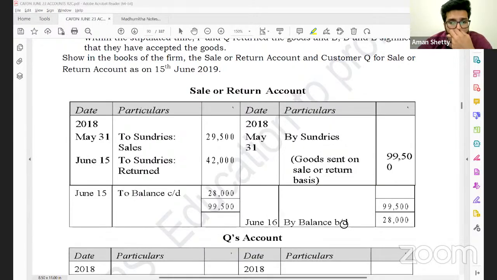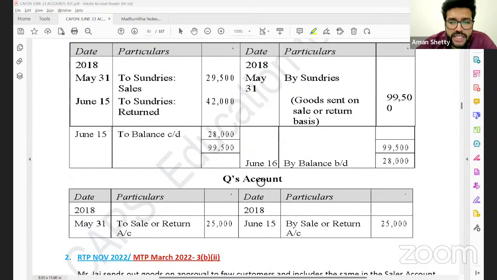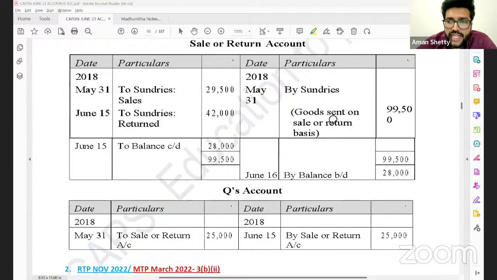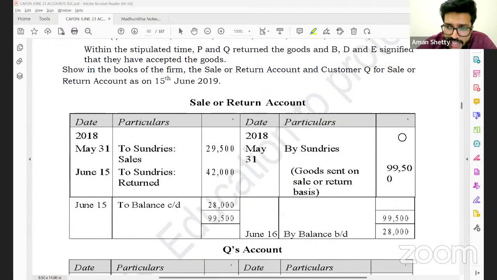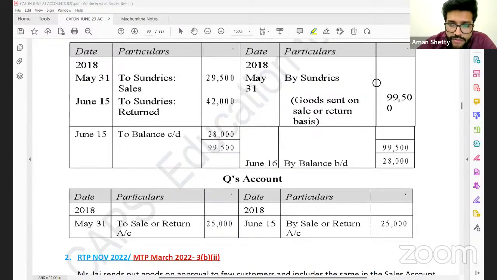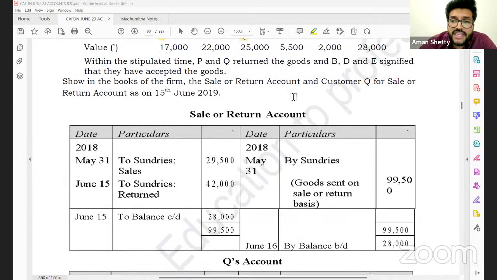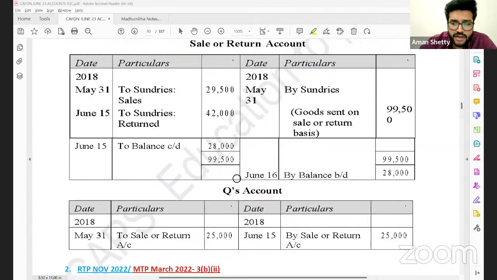See, now you will understand. When I prepare Q's account, can you see this? Debit and credit, same ledger? So, in Q, you have written here P plus Q on the credit side. I told you to write plus, right? That Q you connected to 25,000 here. So, this 25,000 is included in this 99,500. Here you wrote P plus Q, correct? P 17,000 and then Q 25,000. That Q you connect to this 25,000.